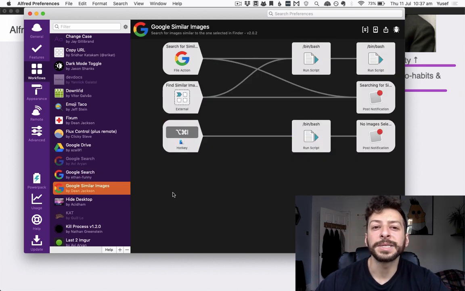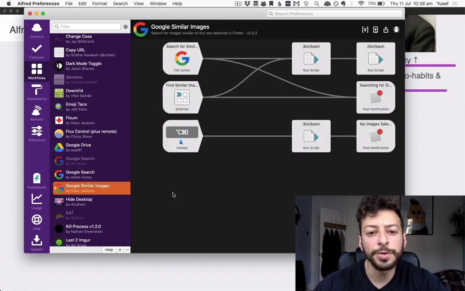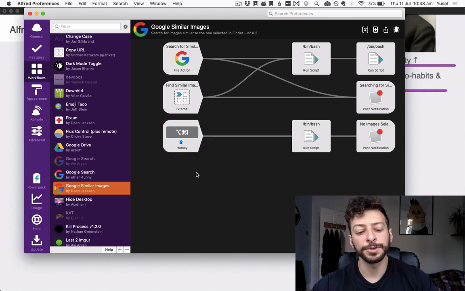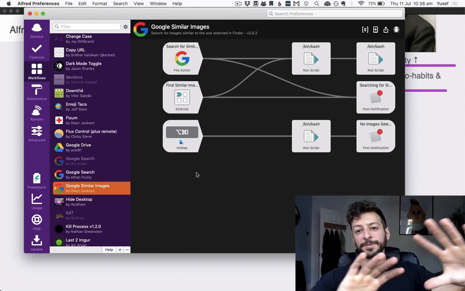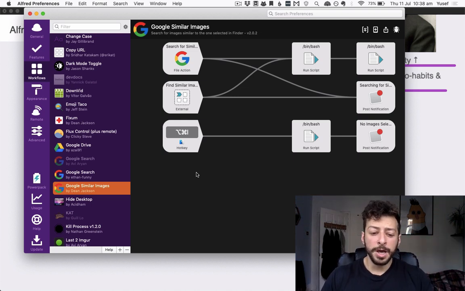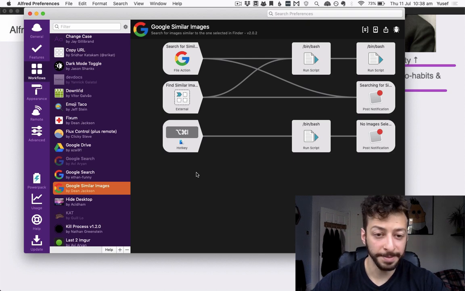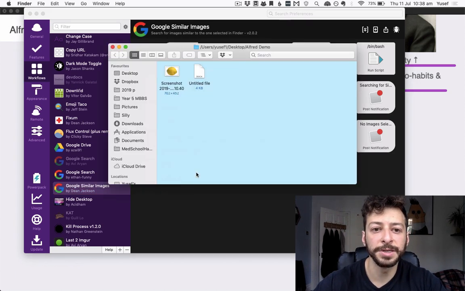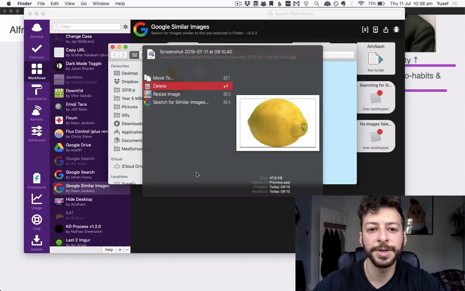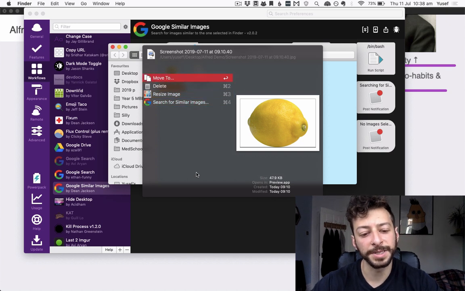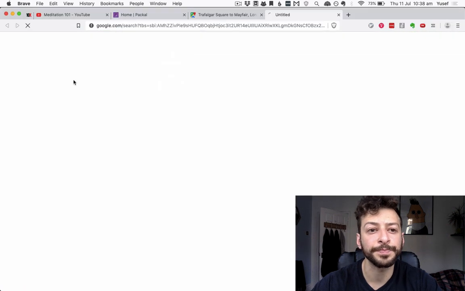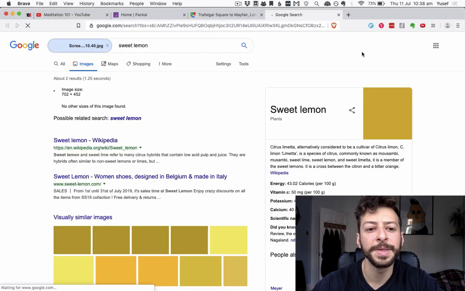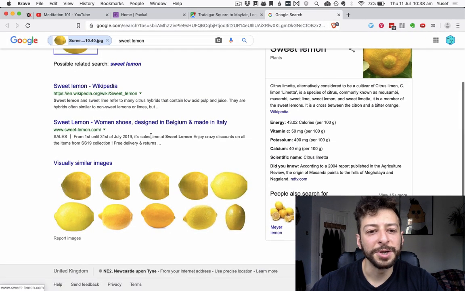We have Googling similar images. This is something I showed before, where you can either do it using a hotkey, so pressing Command Alt I, and then whatever the highlighted image is, it'll upload it to Google, find similar images from there, or you can do it from within the Finder, as I've shown you here. So you select it and you just press Command M, and you can do that, or even faster, you then press Command 4, and that'll open up the Google reverse images there. So loads of pictures of lemons.